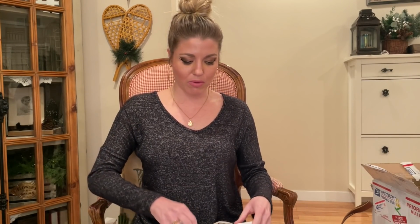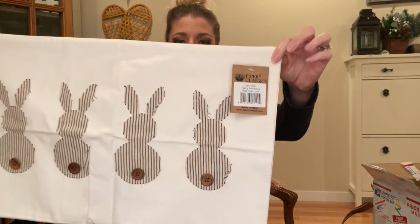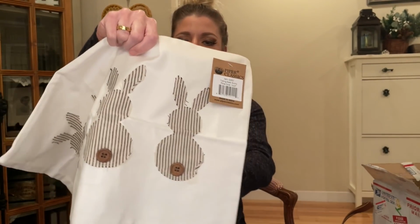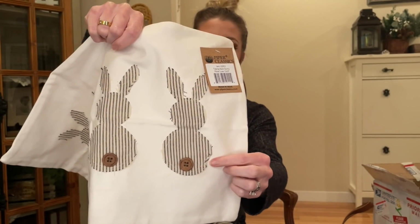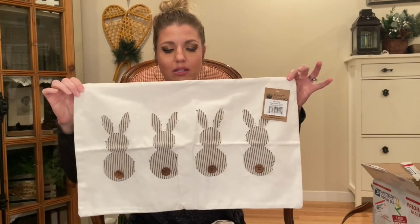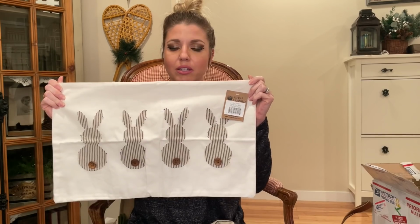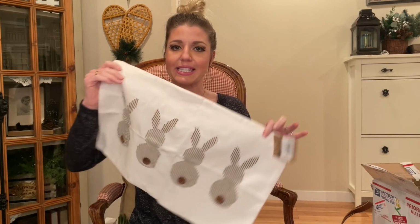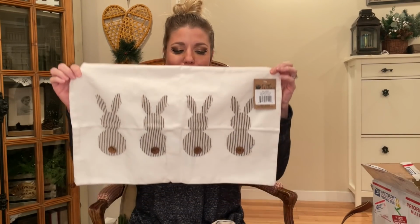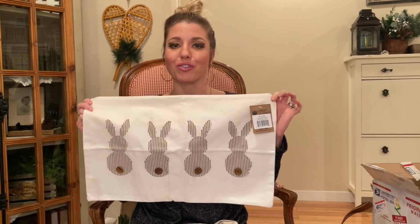So when I was shopping for this pillowcase, I saw this right next to it, again by Piper Classic, and look how cute it is. Little bunnies. And they're that black ticking stripe, and look at his little tail. It's a little button as well. He is adorable, and I think this is such a good texture fabric. It kind of reminds me of a drop cloth texture, and it has buttons on the back as well. So again, I will leave these links in my description box if you guys are interested, but I think these are some really good starting pieces for my spring decor for this year.